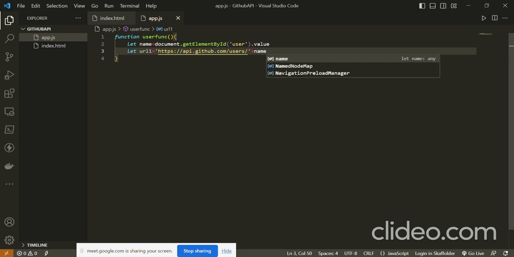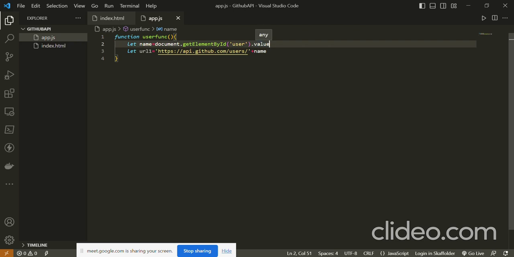So what we are doing is, first we are using the ID to reference the input tag, and we get the value present in the input tag. The value is obviously the user ID of GitHub, and the user ID is the name on GitHub. Then we make url1, using a base endpoint, which is http://api.github.com/users, and we are adding the string with the name. The name here acts as a parameter.